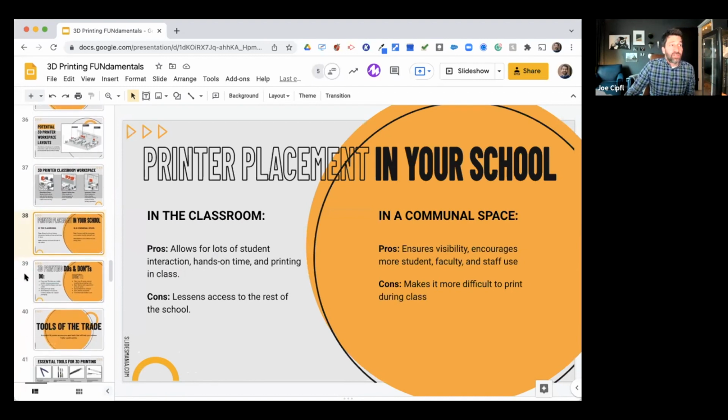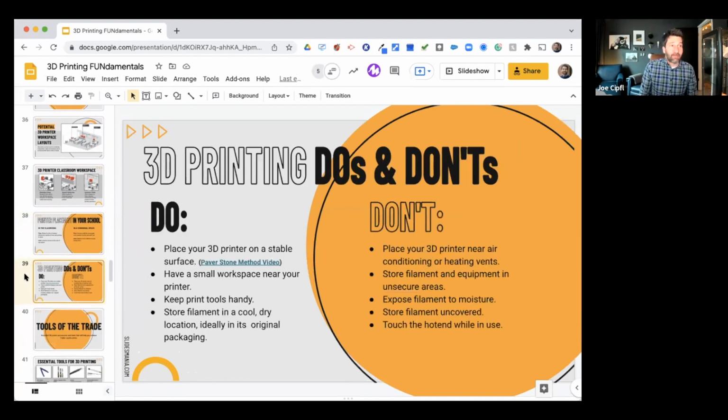Also some do's and don'ts, and this revolves a lot around filament. Filament is what we call hygroscopic. It absorbs moisture from the air. So you need to store your filament in airtight containers that have some large desiccants in them to keep moisture from building up. We live here in Illinois, where there's lots and lots of humidity during the summertime.